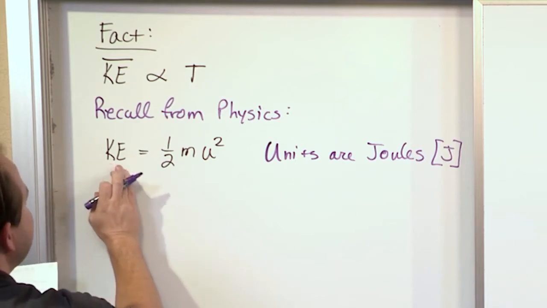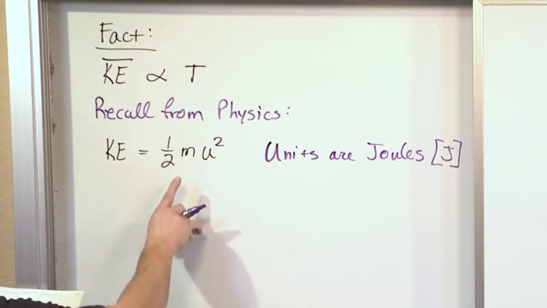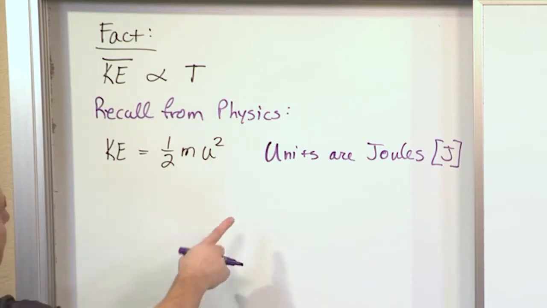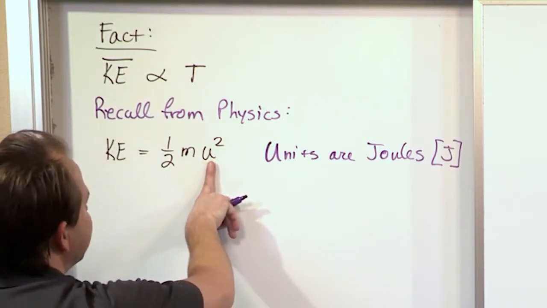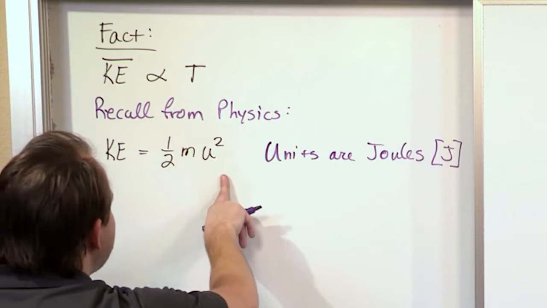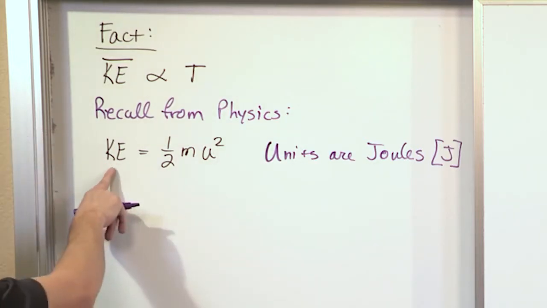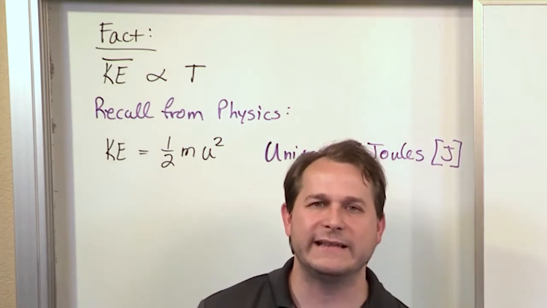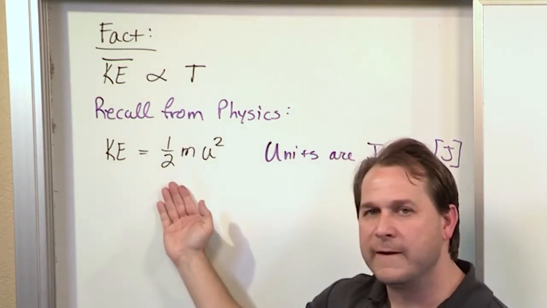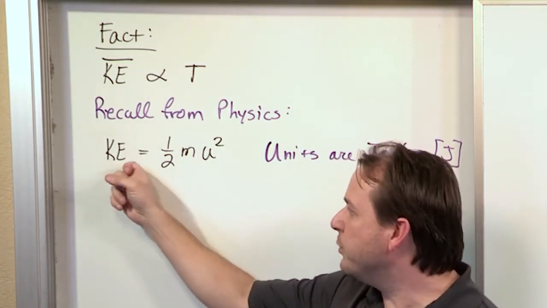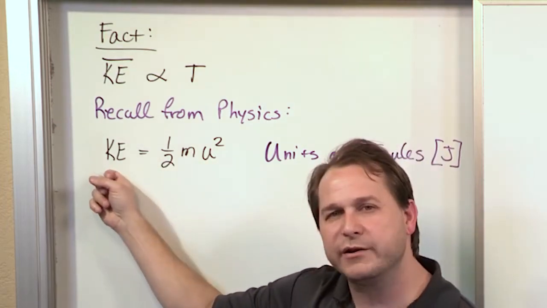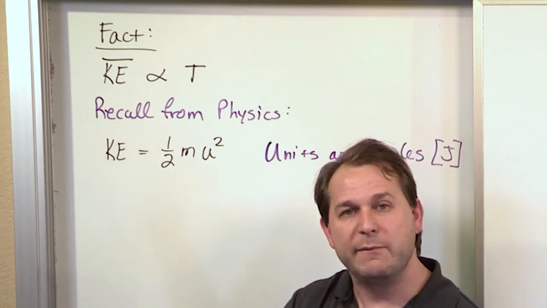So this is the kinetic energy of one molecule. If we knew the mass of one molecule, which we can calculate, and we know how fast this molecule is going in meters per second, then we can calculate how many joules a single molecule has. Now you start to get to the real problem with kinetic theory, though. We can write this down, which means that for every molecule, we can know each molecule's velocity, and we can calculate each molecule's energy. And we've been talking about that.